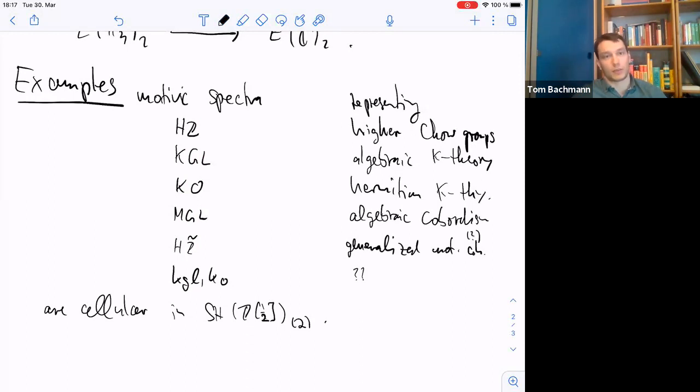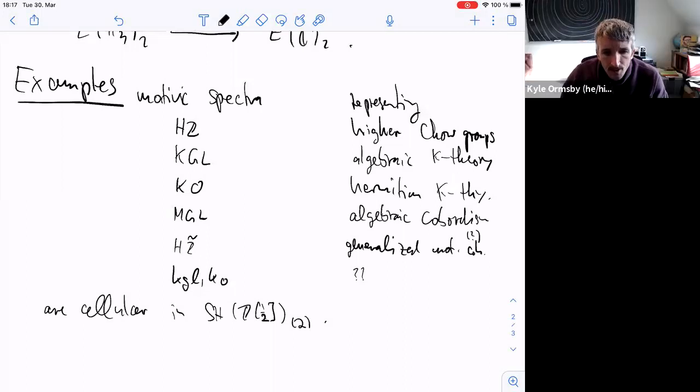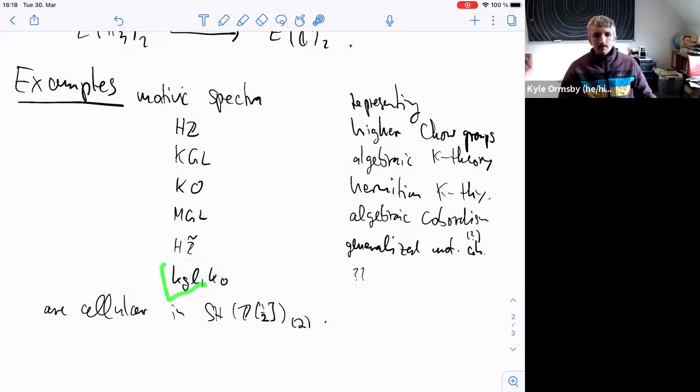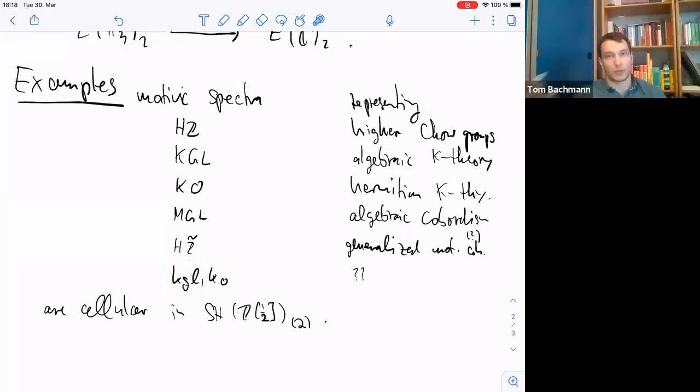No, not at all, I think. So one can prove it in this case, but I do not know an easy argument for that. So is this result specialized to KGL and KO, or does it hold in general, even though it's not obvious? I don't think it holds in, well, I don't want to make a claim, but I do not know a general argument. So it's specialized for these particular ones. You can prove it for little kgl by relating it to MGL as a quotient of MGL, but even that's not obvious. And you can do it for little ko by some other crazy stuff, basically by looking at the eta-periodic and eta-complete setting. And I don't know any easy arguments for this.